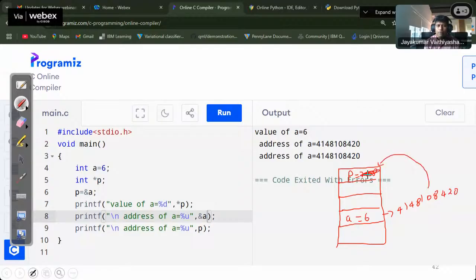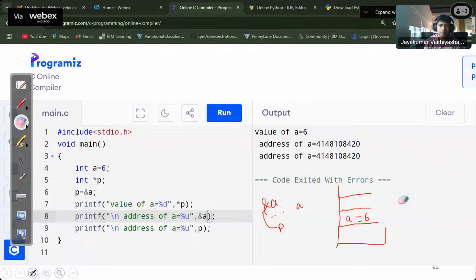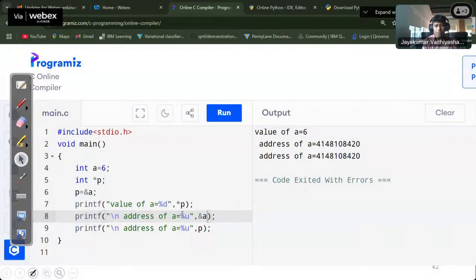So forget about 7008. What is ampersand of A? Address of A. So what is P? Again, it is the address of A. So this is what it means. Using a pointer, you are able to change the value of A also.